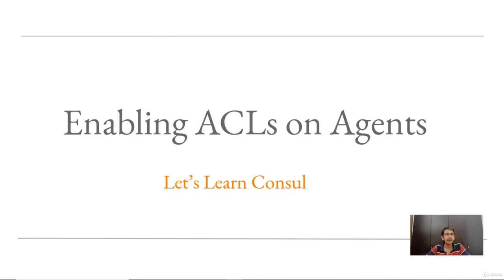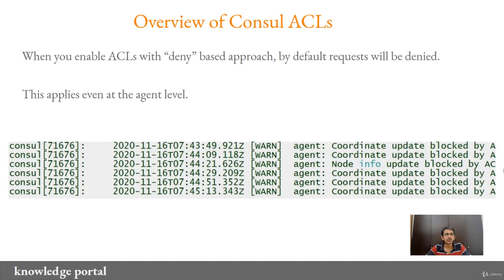Now in today's video we'll be discussing enabling the ACLs on agents. As of now we have already enabled the ACL at the agent level. One important part to remember is that we had made use of a deny based approach. That basically means that by default the request will be denied. This also applies at the agent level.